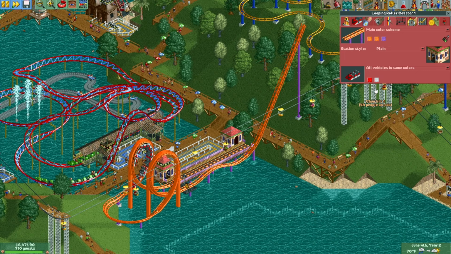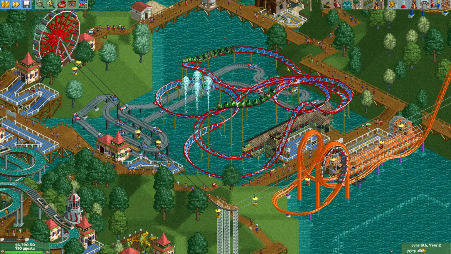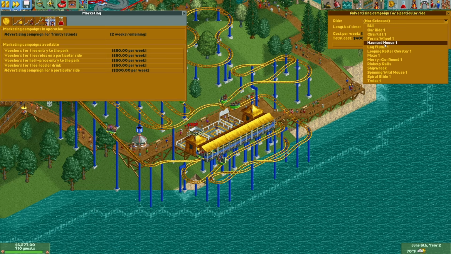Okay, there's some fun colors for you. Let's go abstract. Alright. Now, with two new roller coasters open, now we should certainly exceed 750 given a month or two for that soft cap to fill up. That being said, let's advertise the park again. And we'll advertise the new looper, Looping Roller Coaster 1.